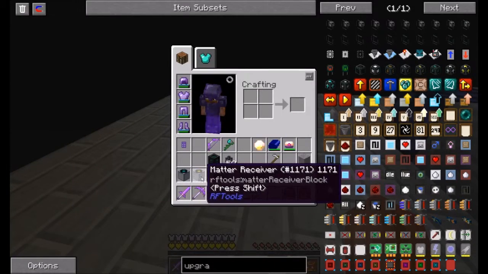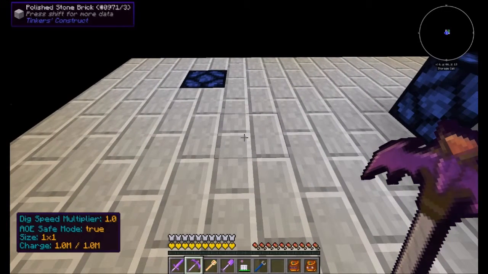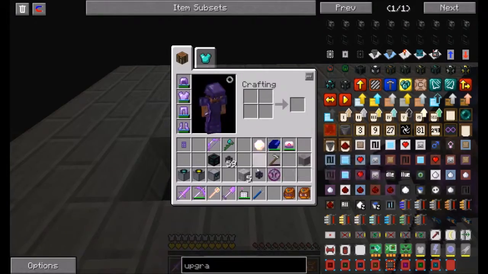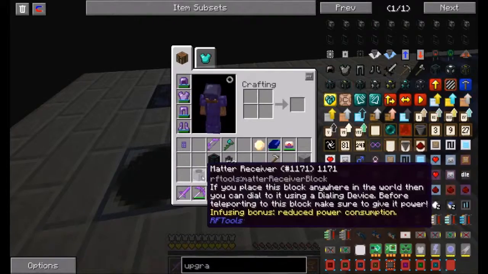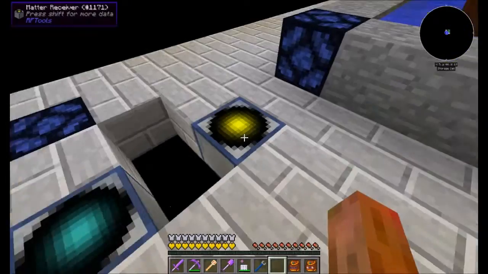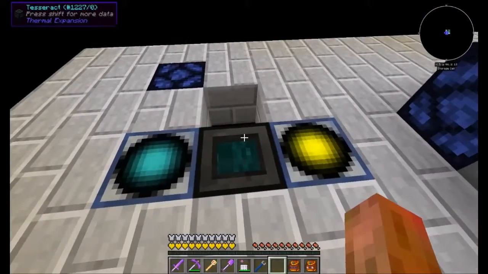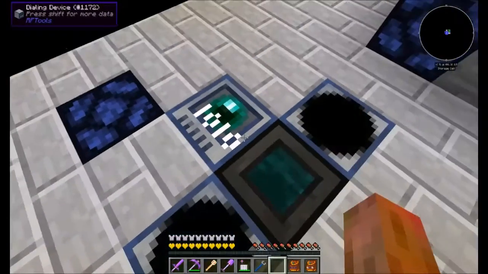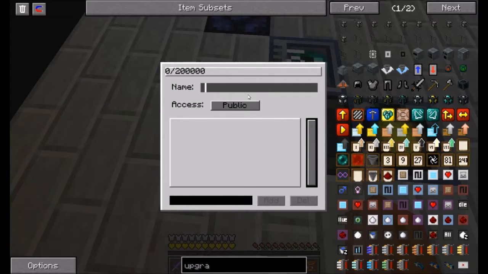I've never actually done this other than to go interdimensionally. So, let me see. I guess we should carve out kind of a pattern like this, and we'll put a matter transmitter. This is the one that sends us, and then we'll put a matter receiver. That's the one that we arrive on, and then in the middle here we'll put a tesseract, and then a dialing device. We want to try to get it facing down. There we go. Alrighty, and this one we'll just call wart farm.